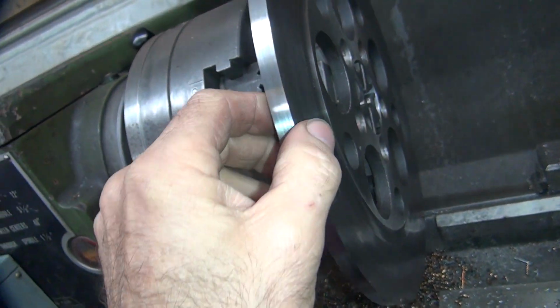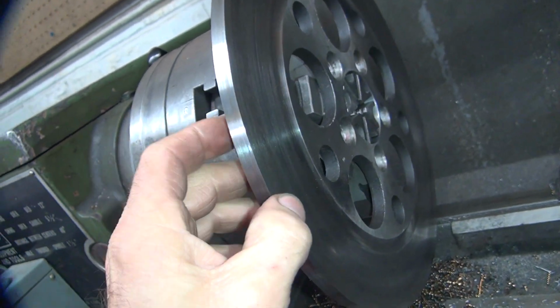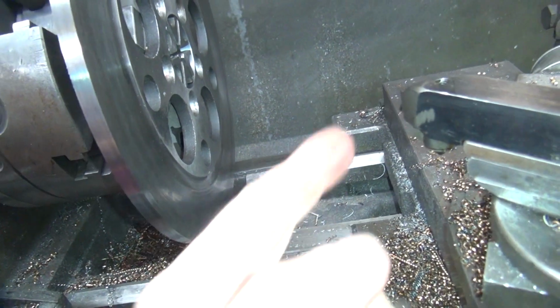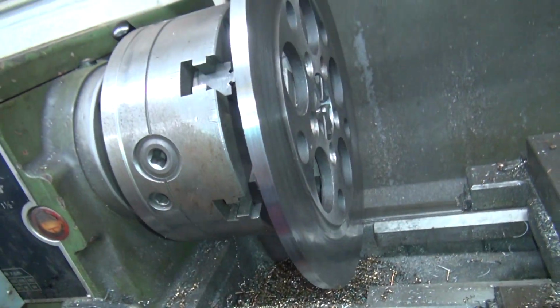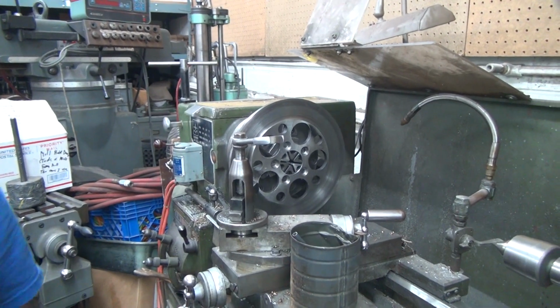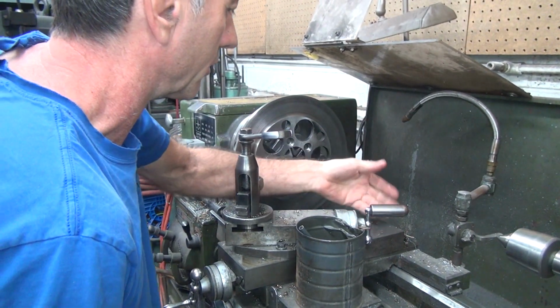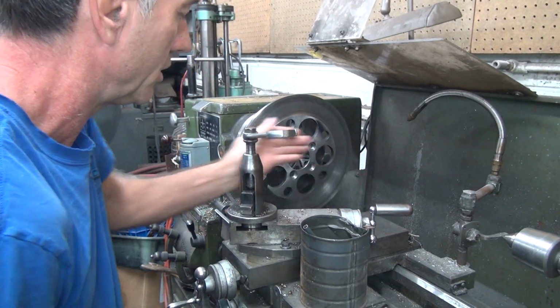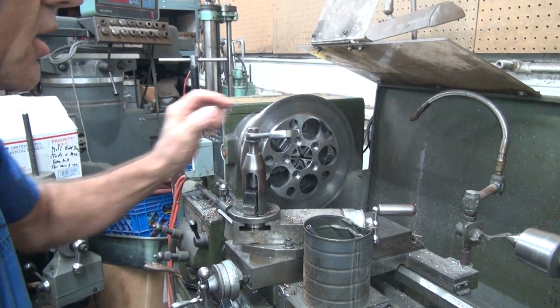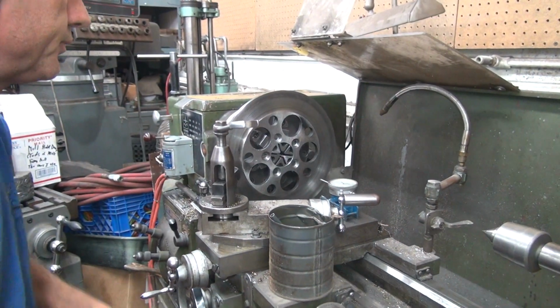So I don't have a good way of making this consistent. So what I'm going to do is just use the cutter. It's going to go in like this a little bit because the rotor's got a little in and out on it. If I put my indicator on there, I can probably knock it around and get it a little straighter. So put my dial indicator on it. Right there.